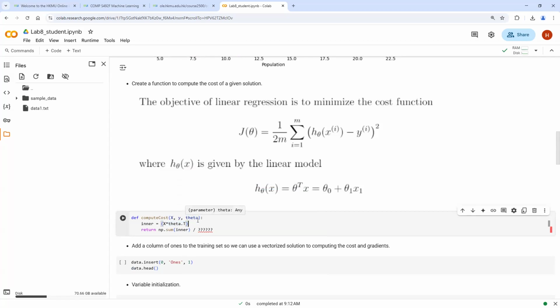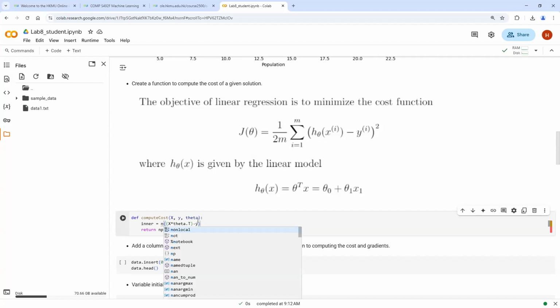And then we should calculate the difference between this term, h theta, and the y, right? So this is the difference of each data point from its target value. And then we need to calculate the power of it.